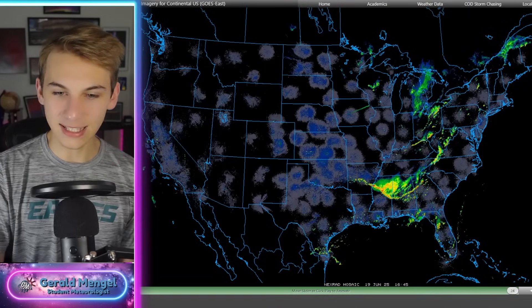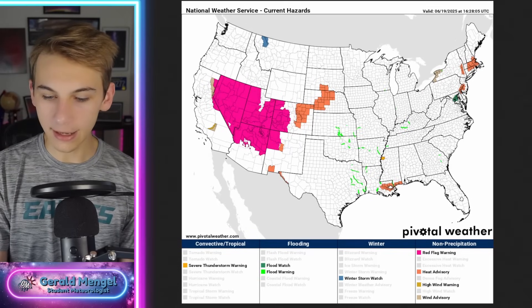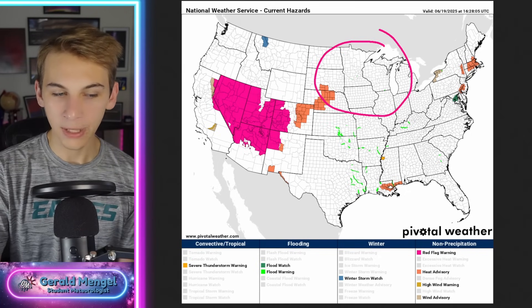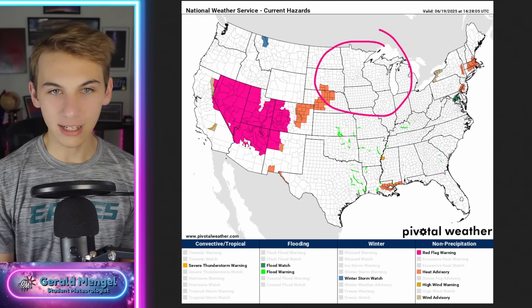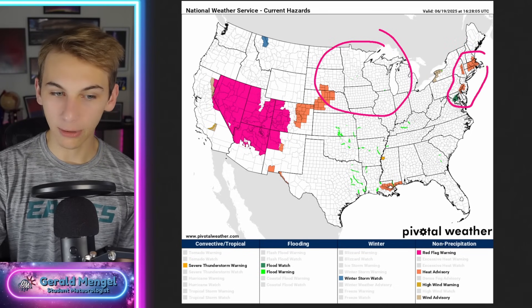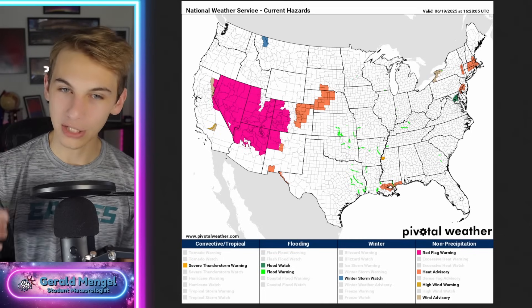That circled area today will be the main culprit of active weather. We've got plenty of active alerts on the map. Notice out west, those things are beginning to build — we do have excessive heat watches up there as well. You can see those red flag warnings, heat advisories, and summertime warnings being issued back west of the Mississippi and even along I-95. It's the start of summer, and if you think the map is colorful now, wait till next week — you're going to see a lot more orange by the time we move into next week.